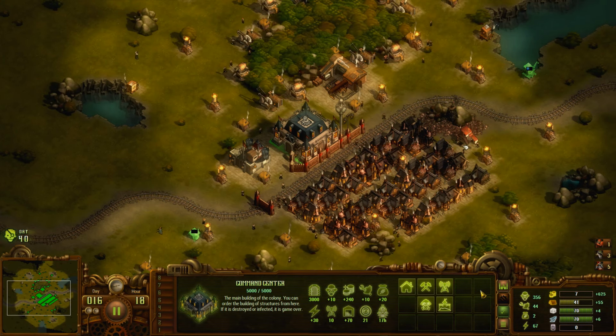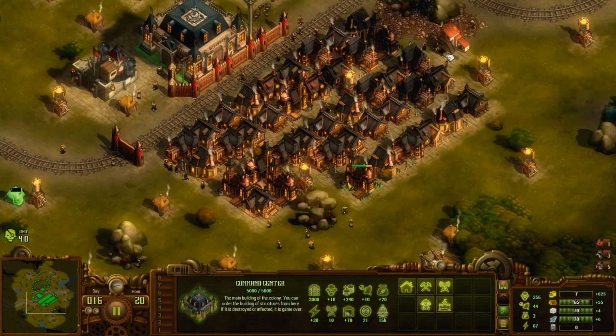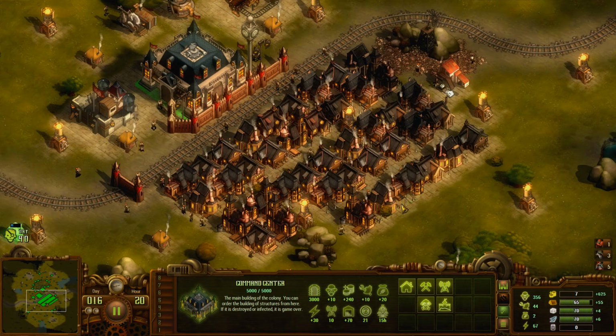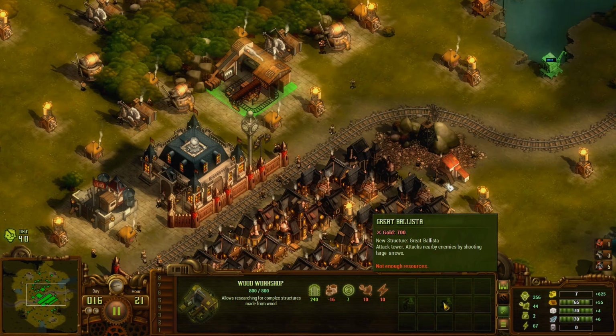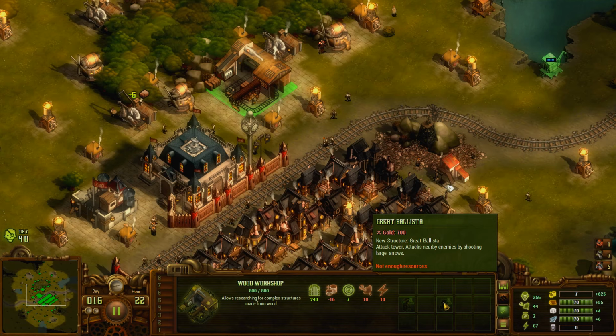Not enough resources. Alright, we are producing 625 gold now every 8 hours. Looking good. So we're almost getting 700 gold an hour, so we can do the Great Ballista.